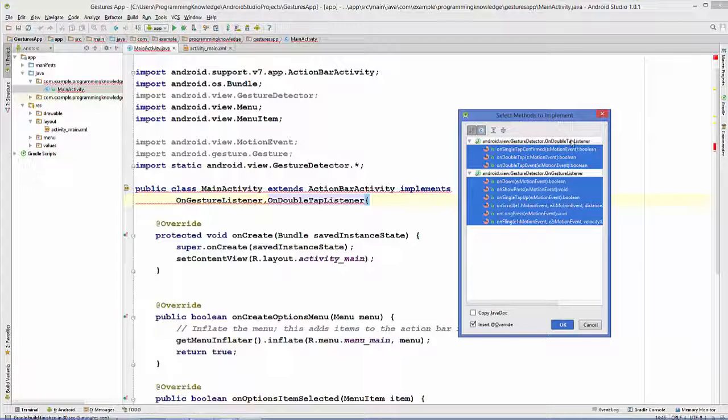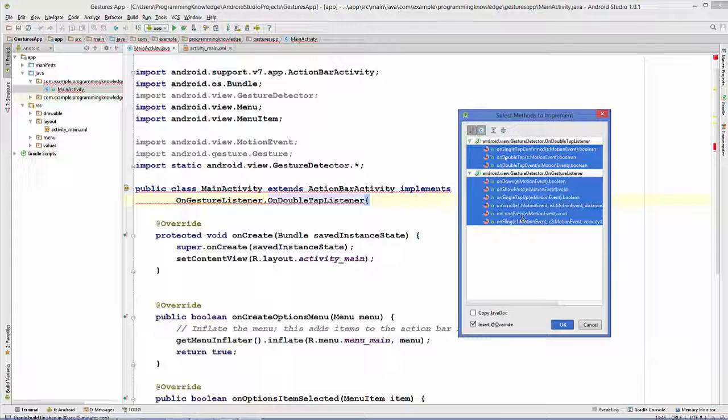This box will show you all the methods related to the gesture detector OnDoubleTapListener, which are onSingleTapConfirmed, onDoubleTap, and onDoubleTapEvent. So these are the three events which are included through OnDoubleTapListener, and some of the methods are included through OnGestureListener also, which are onDown, onShowPress, onSingleTapUp, onScroll, onLongPress, and onFling. These are all the gesture methods, and each method is related to one gesture.